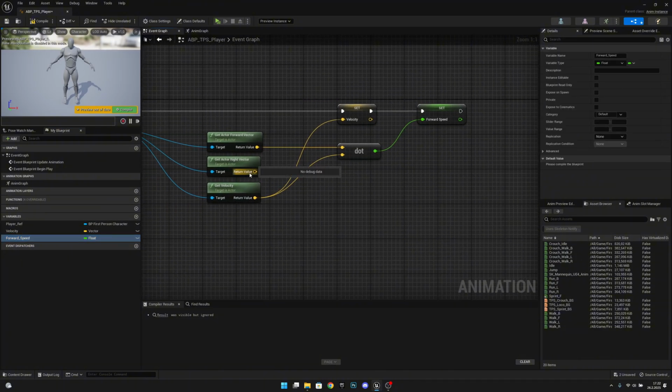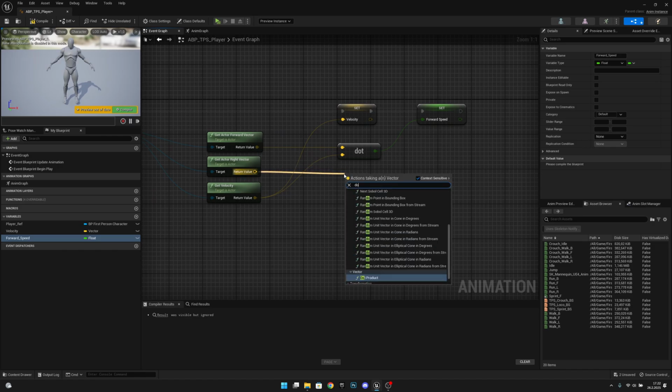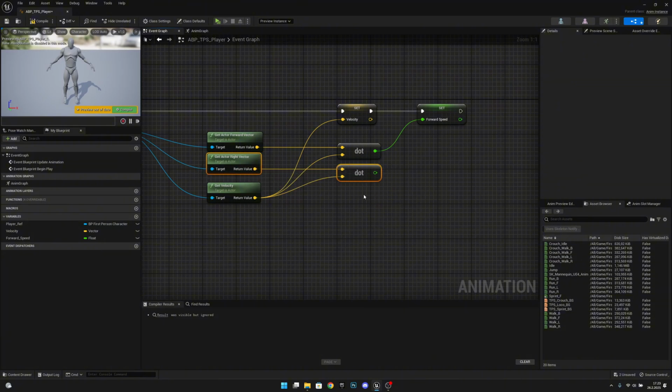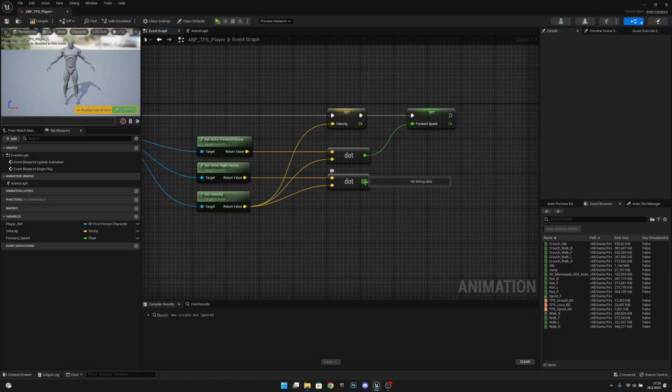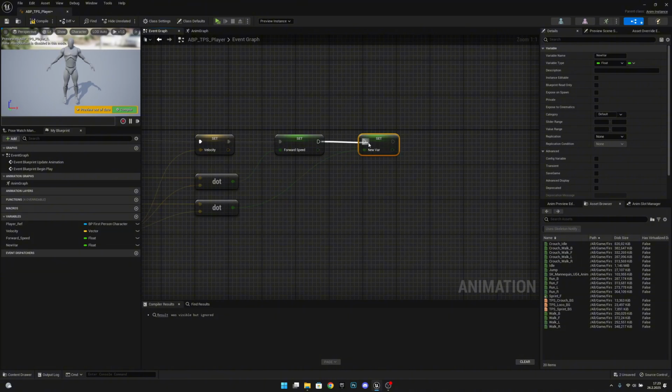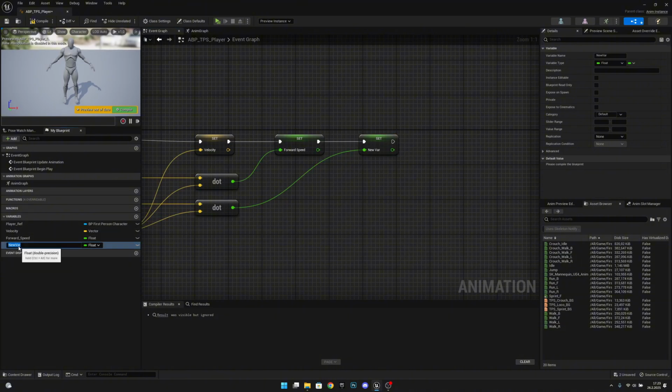Then this right vector, we want to dot product to the velocity also, and let's align it. This will be promoted to a variable, and this will be called right speed. Okay, now we have those.